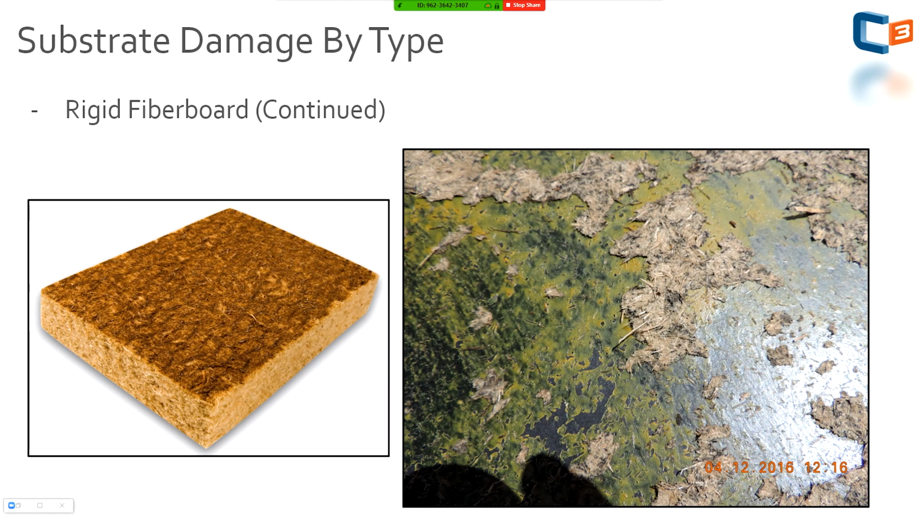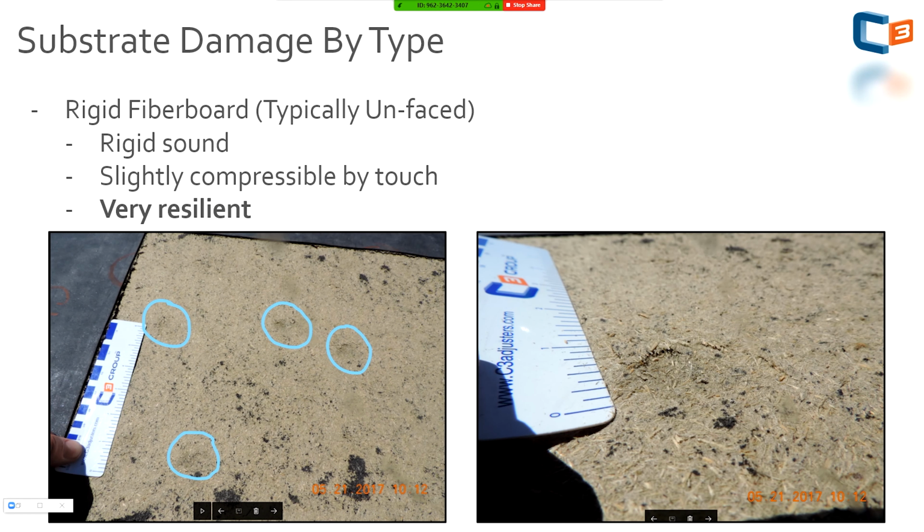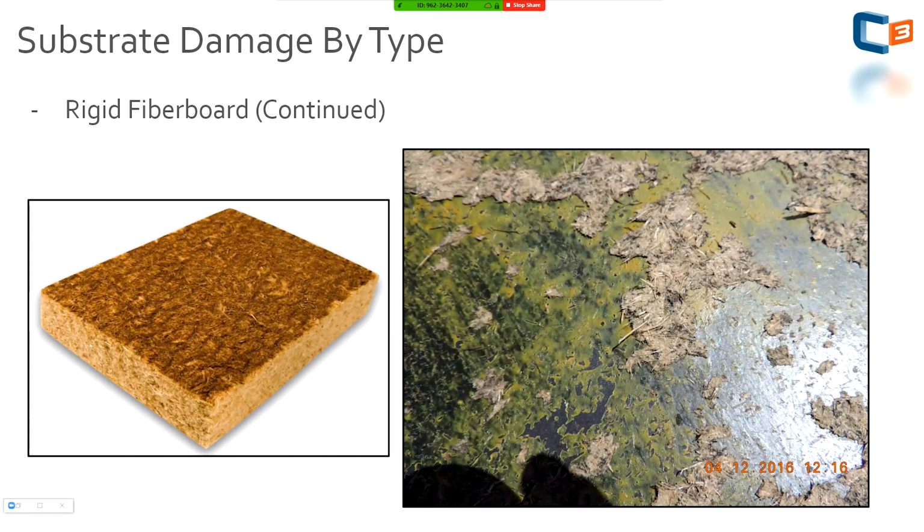Something to be aware of here, though, when we pull this back, a lot of times fiberboards confuse people because it's such an irregular material anyway. It doesn't have a facer, and it's wood pulp, right? It's not going to be perfectly flat like a sheet of paper or a piece of glass gypsum board or drywall, for instance. So when you feel that before you cut, you're going to feel a few irregularities, and a lot of people confuse that with hail impact depressions, and it's really not. It's tough. You have to have very, very evident depressions like this if you want to pursue this.